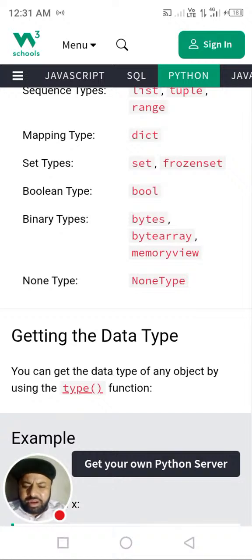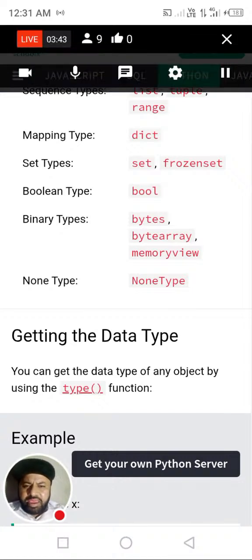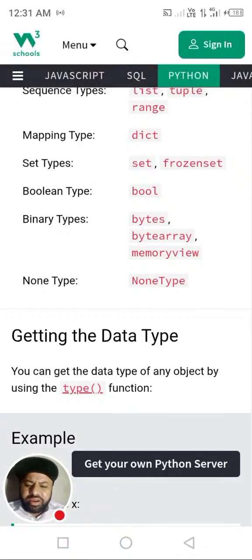Boolean type. If we meet a condition, it can be dealt with as true or false. If something is met, then it is true, otherwise it's false. Like in the previous lectures, we saw if 5 is greater than 2, it's true.